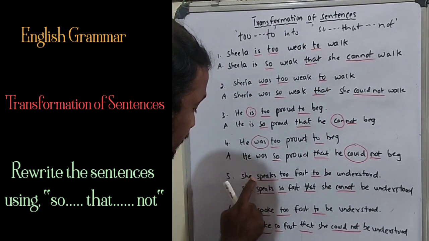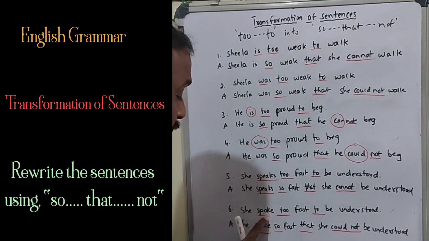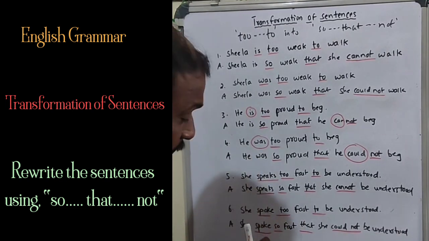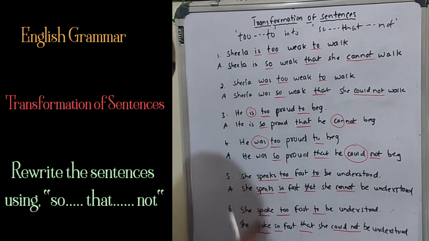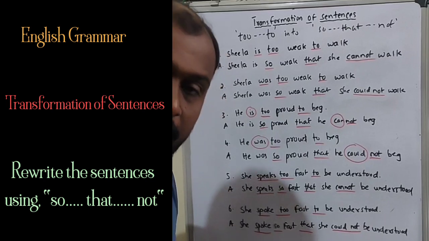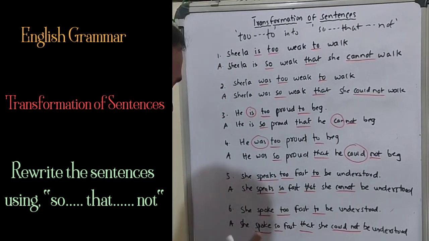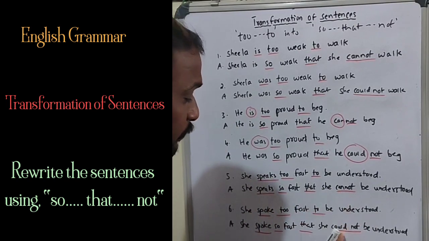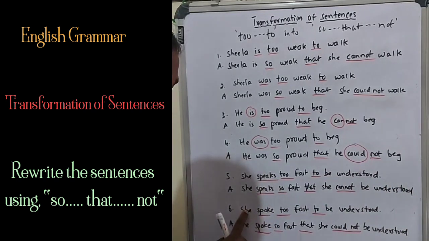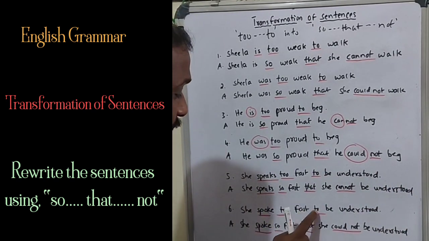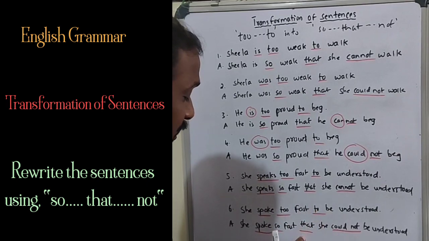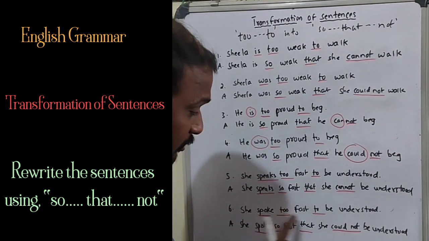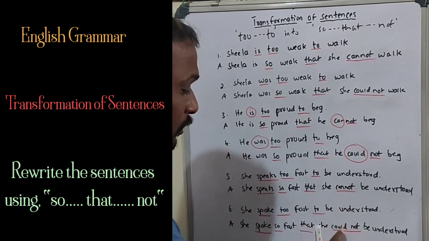Look here, the same example has been given in past tense. Okay, this is also a finite verb. This is past tense. See, "speak" and "speaks" are present tense, whereas "spoke" is past tense. Okay, she spoke too fast to be understood. As this is past tense, only "can" must become "could", remaining as it is. See, she spoke, "too" becomes "so", "fast" as it is. First remove this "to" and write "that", and "she" is the subject, write it as it is, and in the place of "cannot", write "could not be understood".